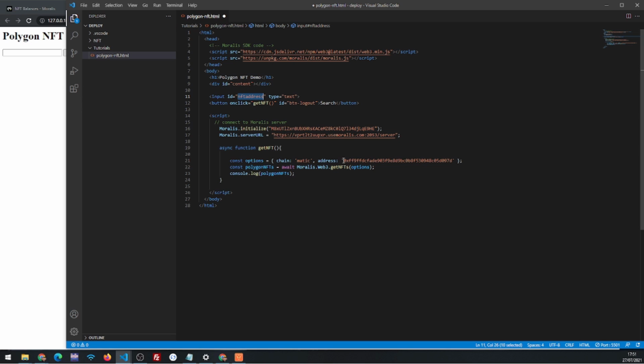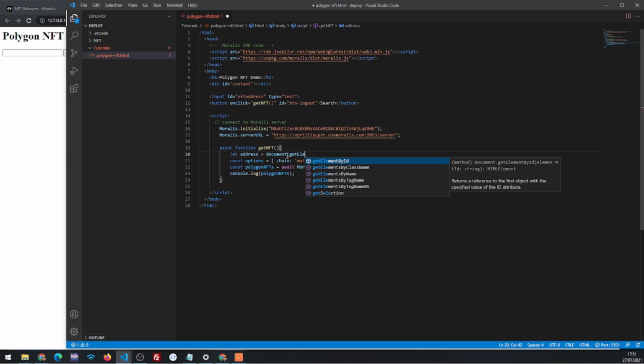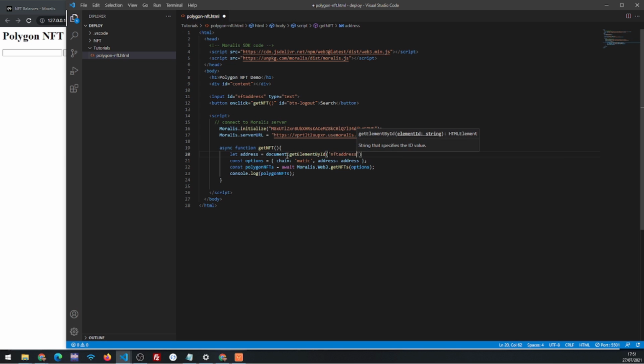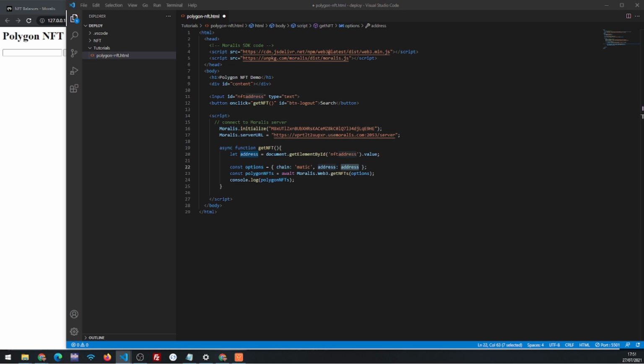I've hard coded it in here. So I'm just going to call this address, and then we'll just open up a variable. And we're going to have to go and get the element by the ID of the NFT address, and we want its value. Now the contract address will be in that search bar. We'll be able to get its value using this, and now it's going to pull that into that automatically. Okay, so that's that. The next thing we're going to need to do is begin a loop.